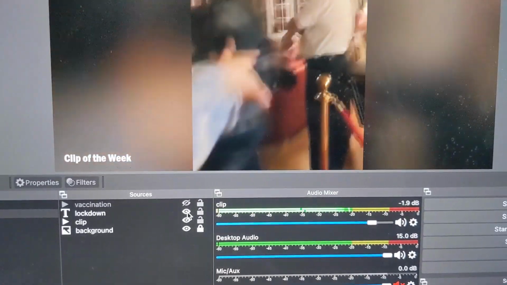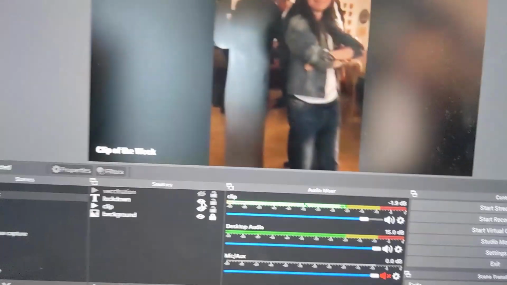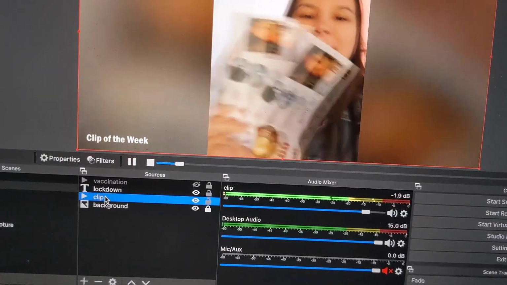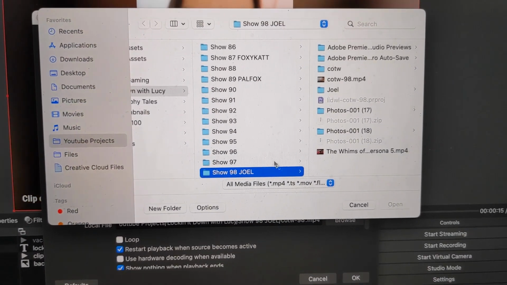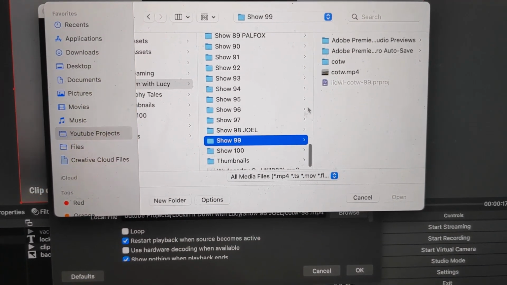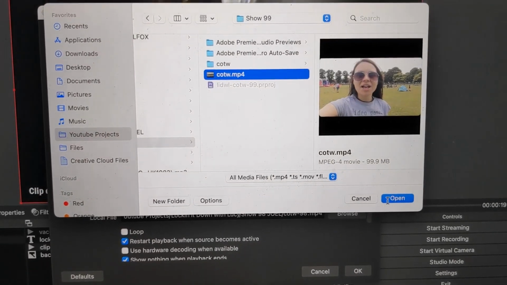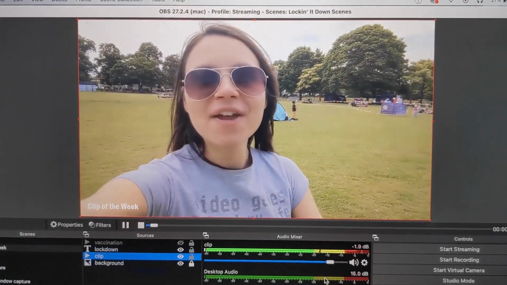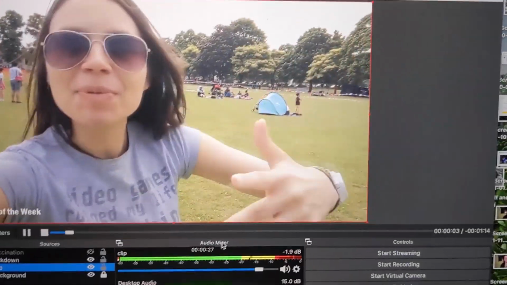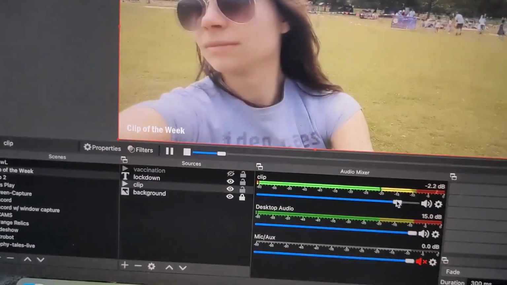Oh, I forgot I was supposed to do that. I was supposed to write... Oh, I better turn that back on. So now that we have our clip, we can find it, add it to the scene... Boom. Whoa, there we go. Oh, that is rather loud. Let's turn the clip down a bit.